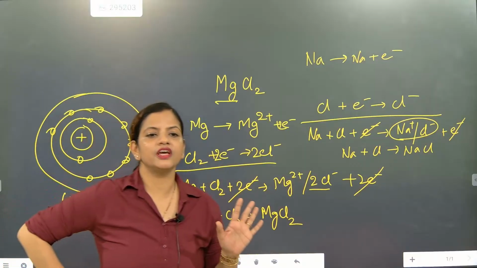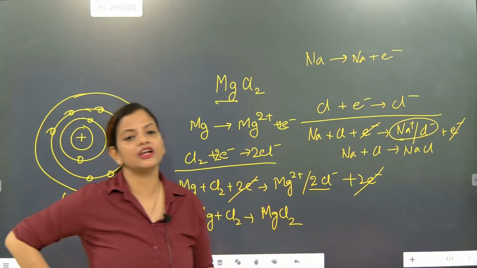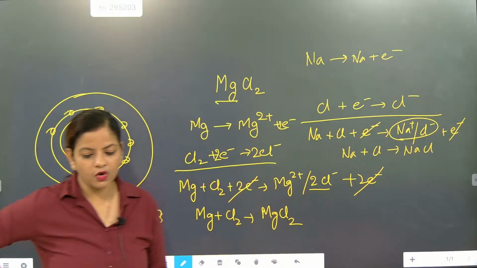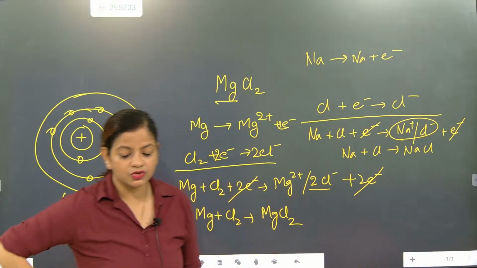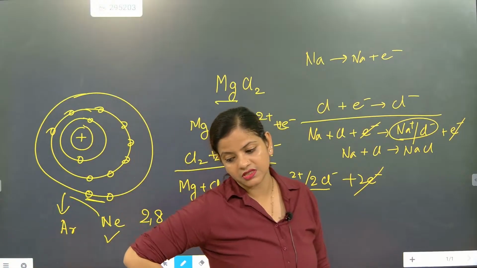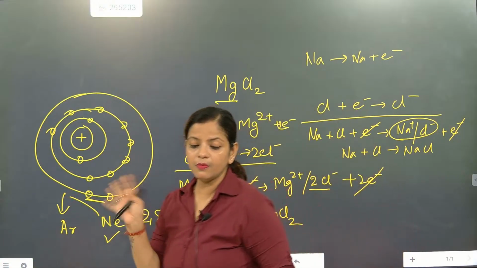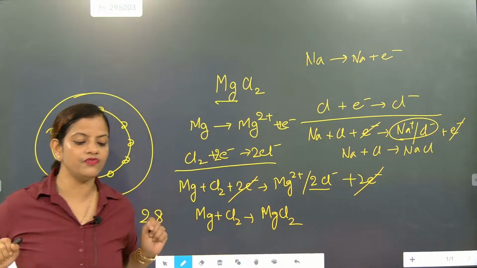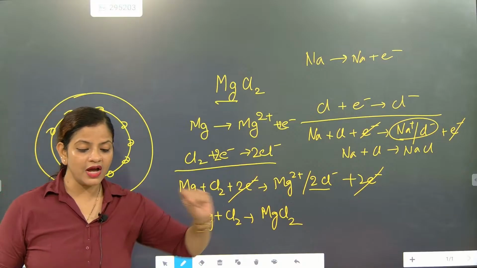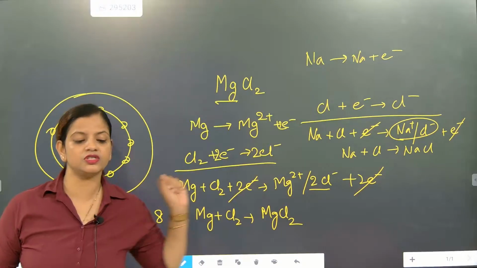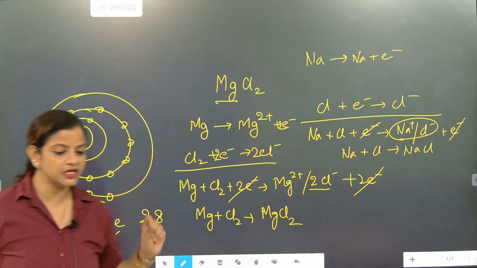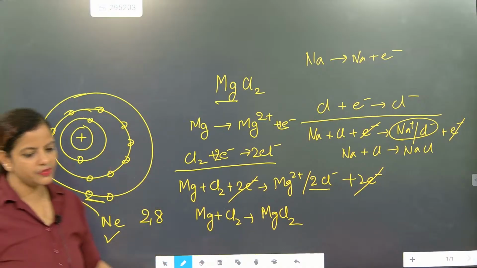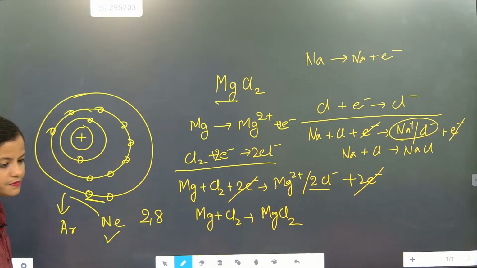The fourth one is for sharing. Non-metals can take a maximum of how many electrons? 3. Understood? And after that, 2 and 1 are the lesser side only. Is it crystal clear, everyone? So this is most important. Note down these things. These are exactly the pioneers of chemical bonding, and chemical bonding is possible because of all these factors. If anybody teaches you these things, you have to start from the basic level and understand it. If this basic level is with you, nobody can shake your pillars. You will always say, okay, I know the concept first. I hope everybody understood this one, beta.